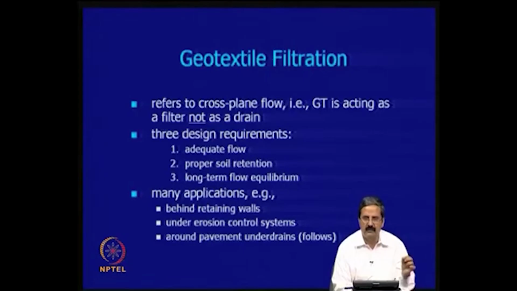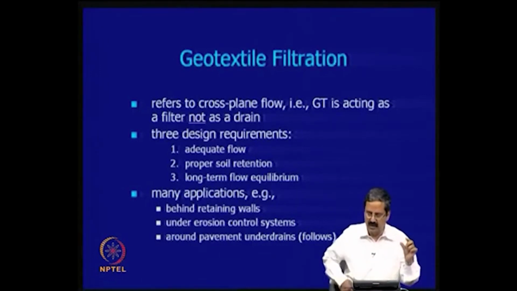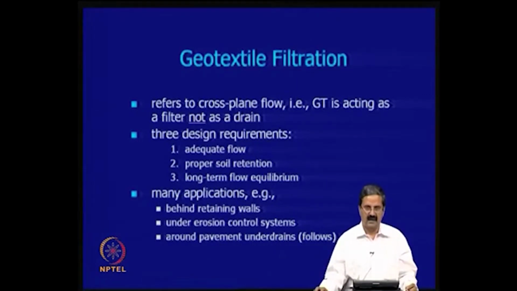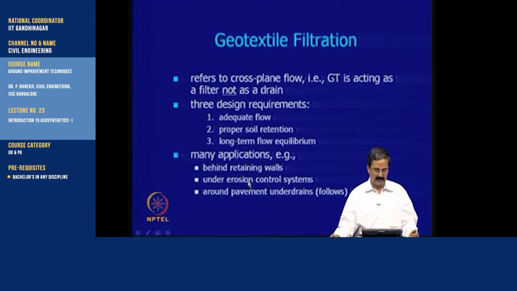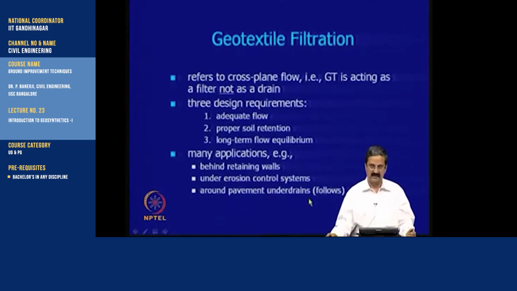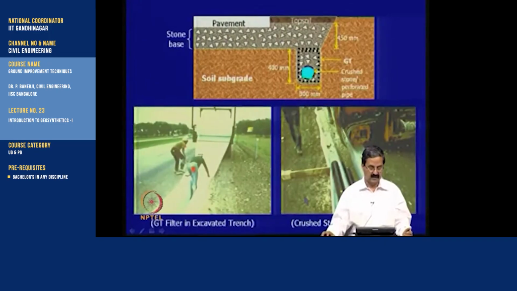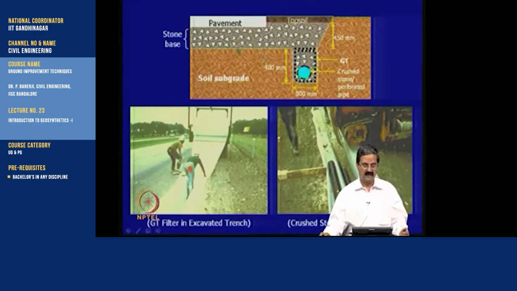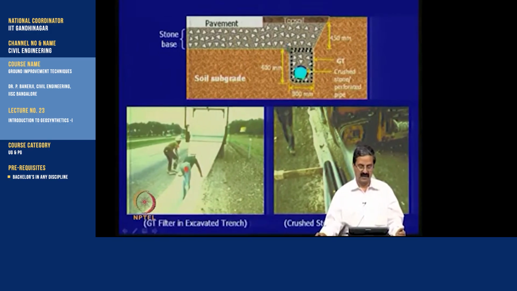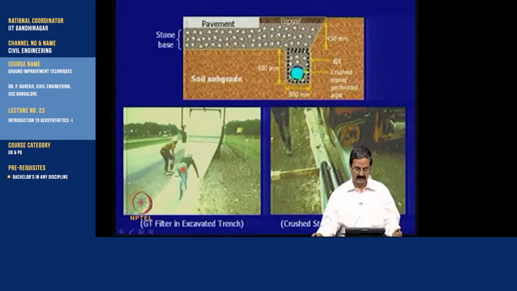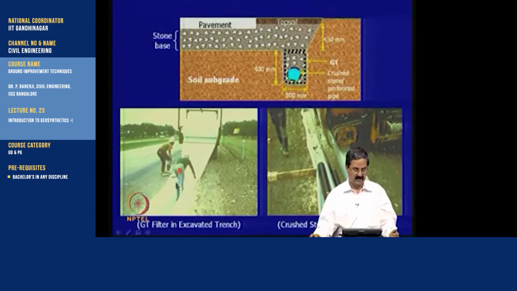And the other thing that we do as a correction is that we try to increase the opening size of the geotextile. We make a small allowance for the geotextile, even in the long run, for how much accumulation of particles may take place, and still we allow flow to take place. So, that is one thing. It is very good for retaining walls, erosion control systems and pavement drains. Number of examples, like you can have a pavement here, you have a material like this here, a geotextile layer is here. So, you can have a system like this, right.